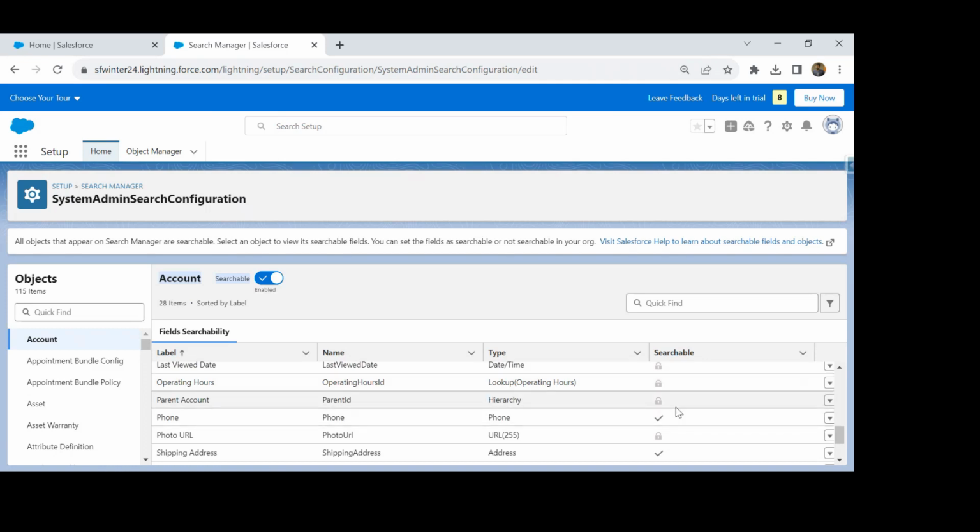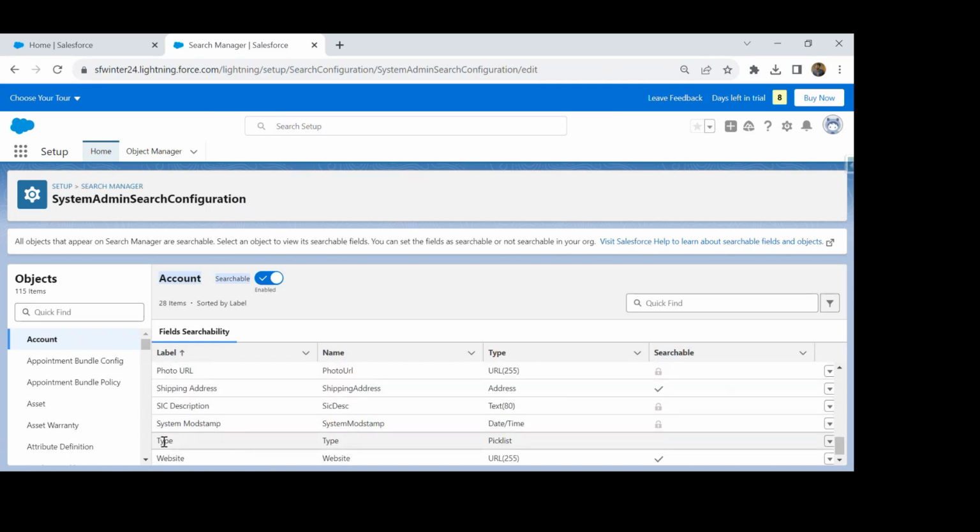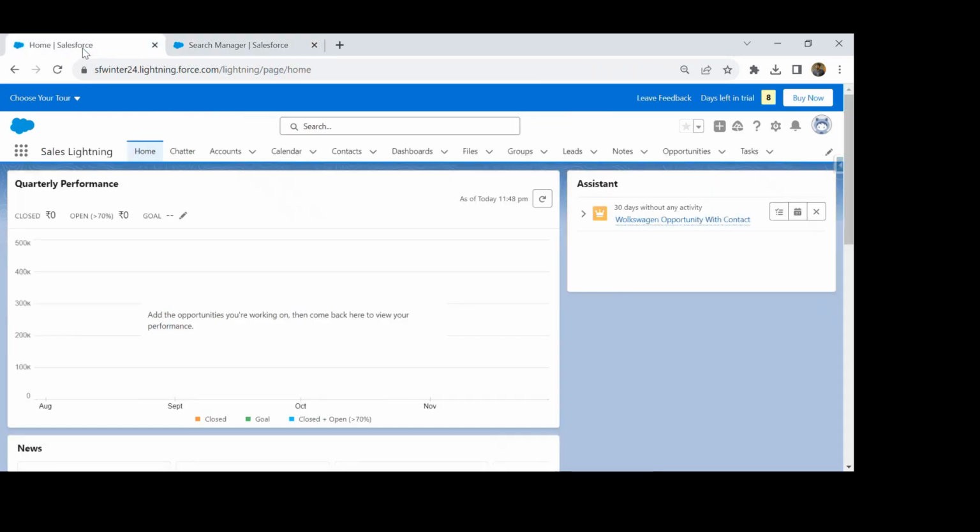Now let's proceed to configure one of the fields as searchable. I can see Type is available here, which is a picklist, and this can be marked as a searchable field for an account. But before I make this field searchable, I want to show you how the search works if Type is not searchable. Now we go to Home.